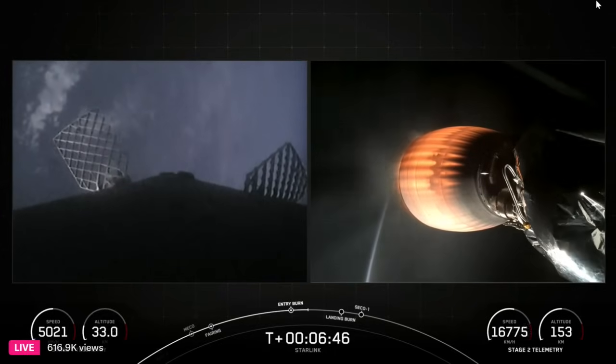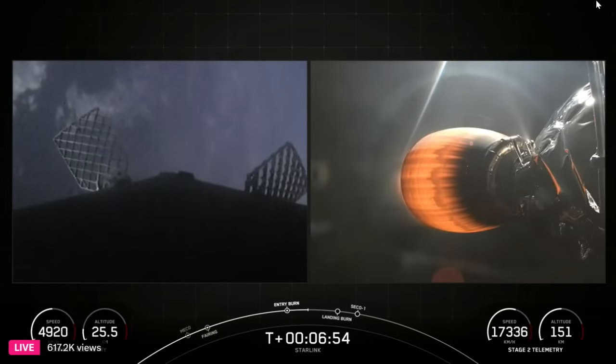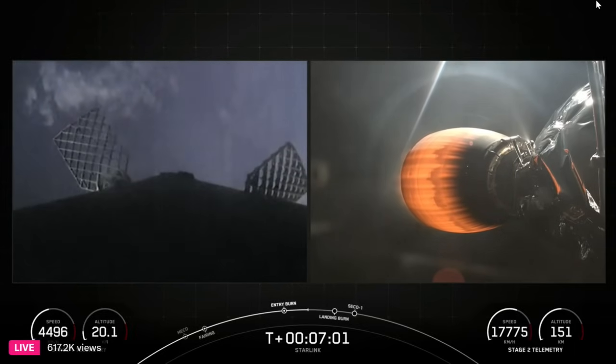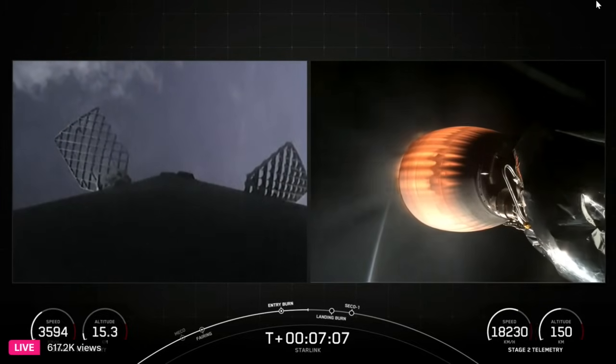Great view of landing too. And there's another call out that everything is headed in the right direction. Now, coming up in just about a minute from now, we should hear that Stage 1 FTS has safed. Another good call out there. In about a minute from now, we should hear that call out for landing burn startup on the Falcon 9 first stage, which, as a reminder, is on the left-hand side of your screen. We're also getting great views of those titanium grid fins that are helping to steer the booster on its way back to Earth.